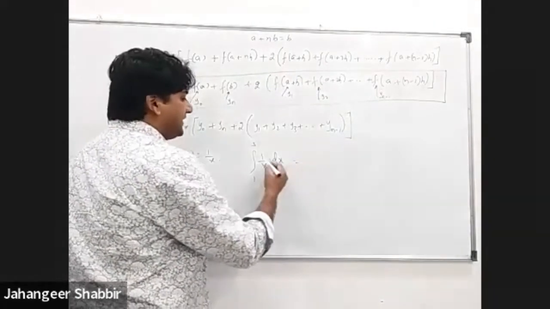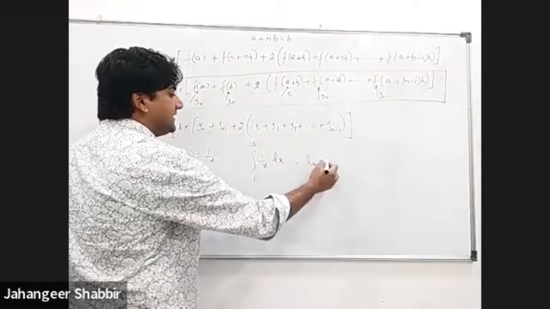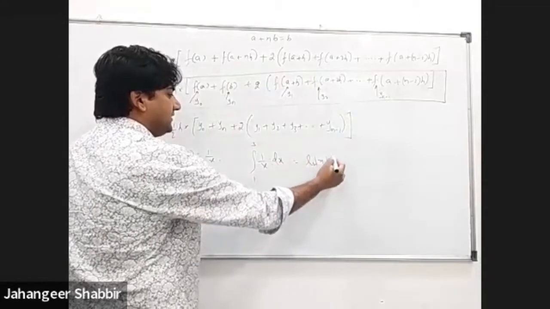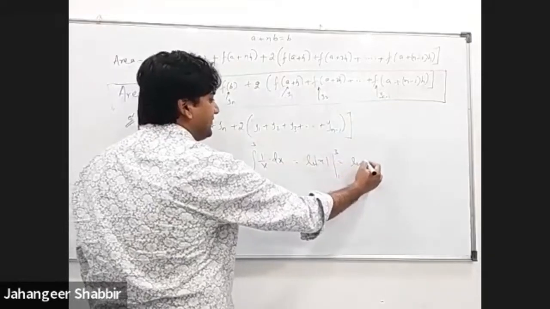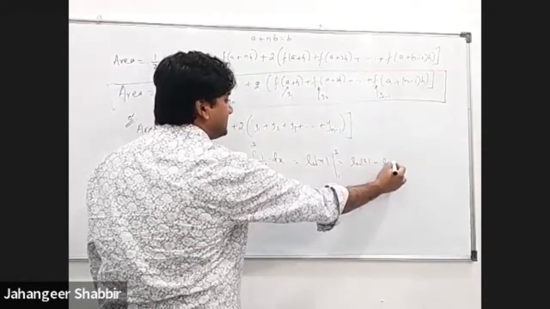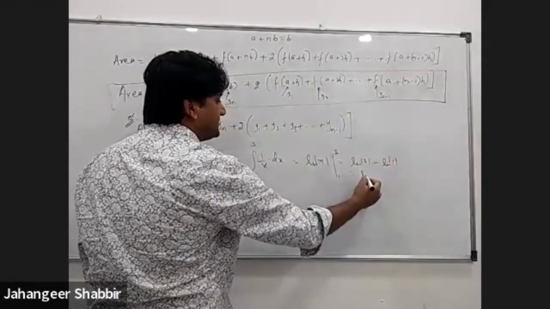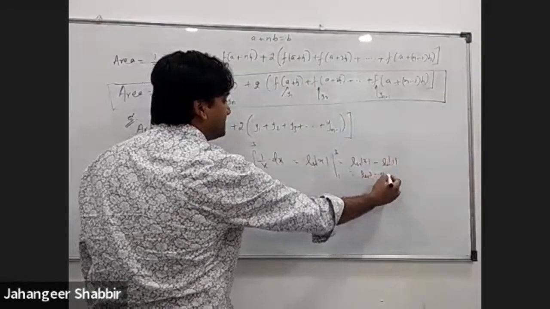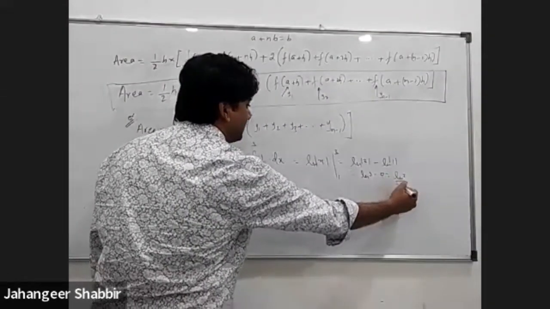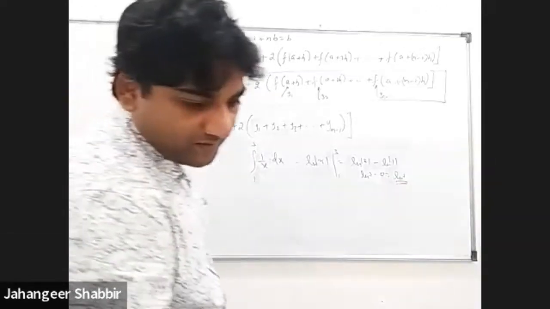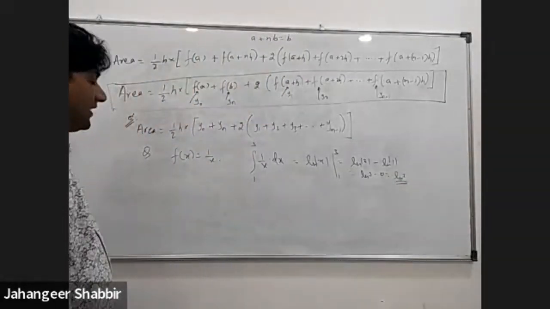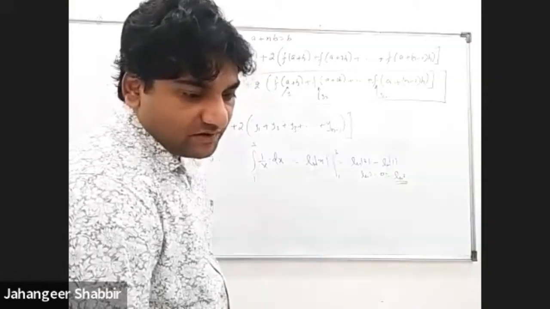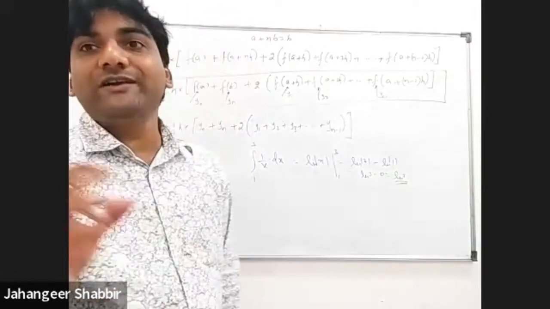So if you integrate it, guys, the integration of 1 over x is ln x, ln mod x actually, with limits 1 to 3. Then this is ln 3 minus ln 1. So this is ln 3 itself, and ln 1 is 0. So we got ln 3. So first we found the B part. That was easy. Now the first part says use the trapezium rule with 5 ordinates.